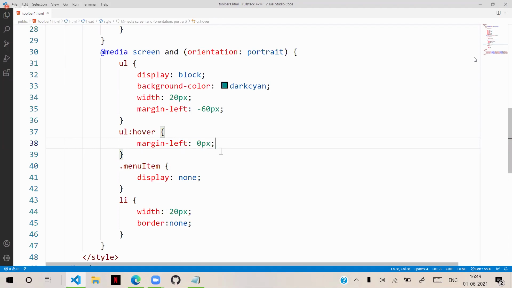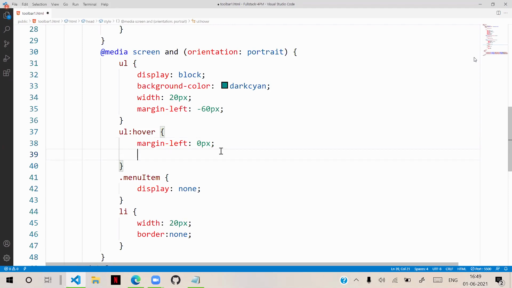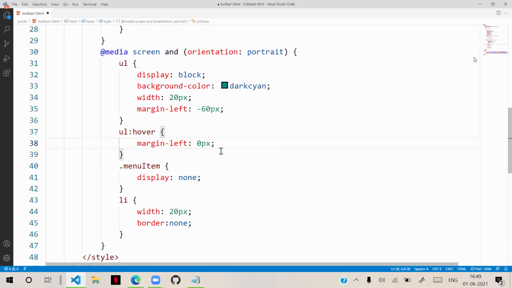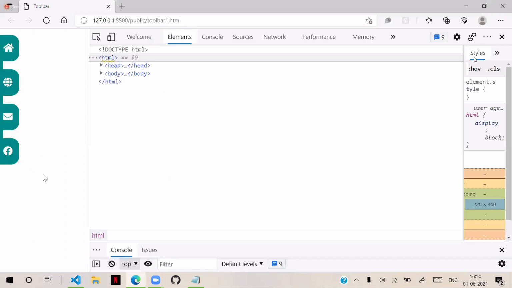And sometimes, if you want, you can also display the symbol. So for list items, the menu item, we can display again. That means we can display the menu item and show that, but we don't want to show that. So on hover, it will be normal again. That means when the mouse pointer is over, it will be displayed in this way.